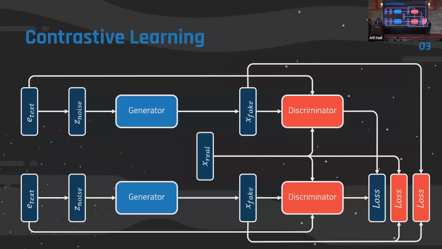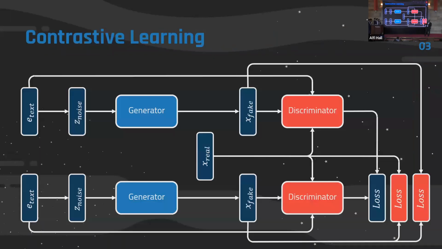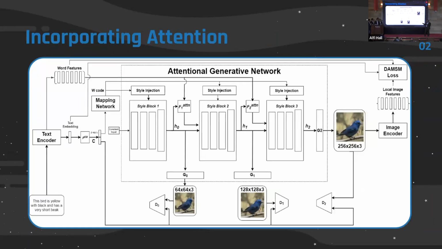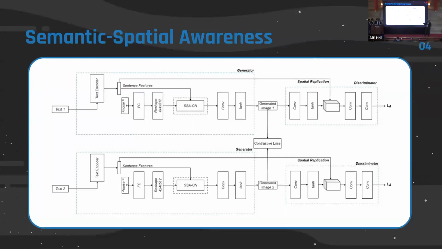So for now, we have tested the style blocks and how the style attention will work, and the second direction is to test the contrastive learning. This will happen by testing the contrastive losses that we have introduced one by one, either one of them or both, on the style architecture that we just introduced, or the SSA-GAN architecture that Amr introduced. The purpose is that we want to test the effect of the contrastive learning block on its own, so we are experimenting on an already existing architecture that was working well, and we'll see later how it improves on it. We will also introduce it on the style attention GAN to see how both of them can work together.